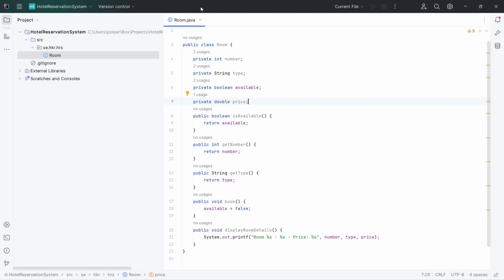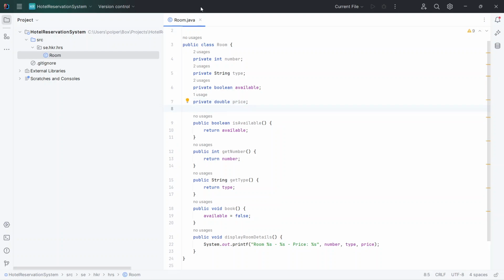If I want to create new rooms by supplying the room number, the type and the price on one line, I then need to create a constructor for that. And I will do it up here. Constructors or methods could be anywhere in the class, but it is customary to have first the fields, then the constructors, and after that the methods.